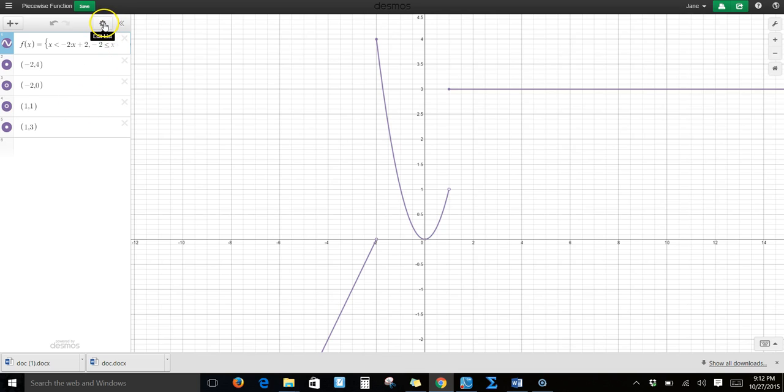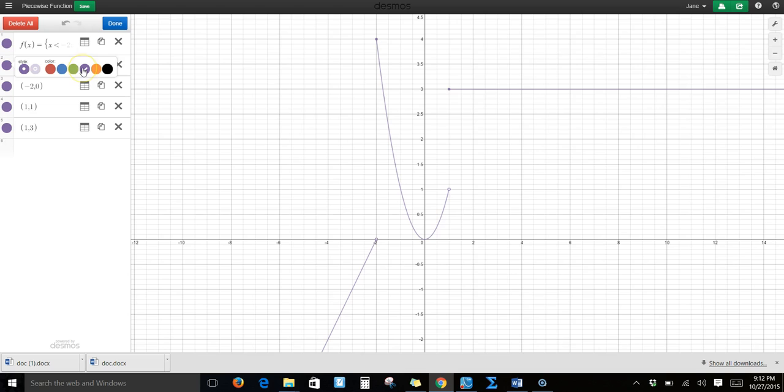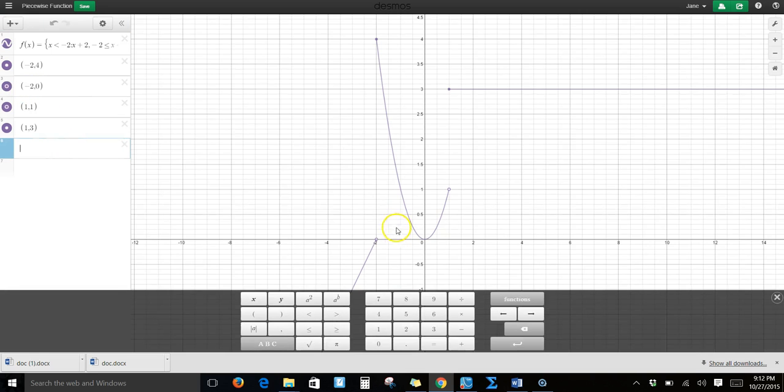You can do that when you go to this edit button. So I typed in negative 2, 4. When I push edit, then I can click on this and I can choose the color I want. So I chose it to match the color of the original graph. And then I can choose whether it's an open endpoint or a closed endpoint. So the same thing here. This one I wanted to have an open endpoint, so I chose this one. So there's the closed endpoint, the open endpoint. And so you can choose the endpoints that match the domain of your function. So that's how you make piecewise functions on the calculator and on Desmos.